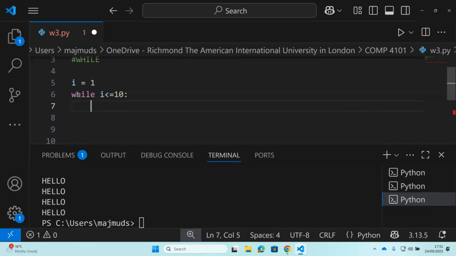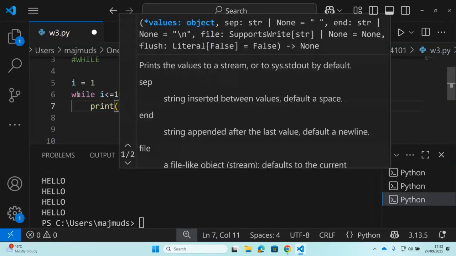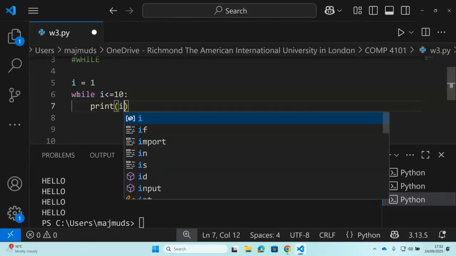Okay, I want to print 1, 2, 3, 4, 5. So what should I do? Print, very good. What do I put in the bracket? i, very good, because the counter will be printed and you'll get the output.